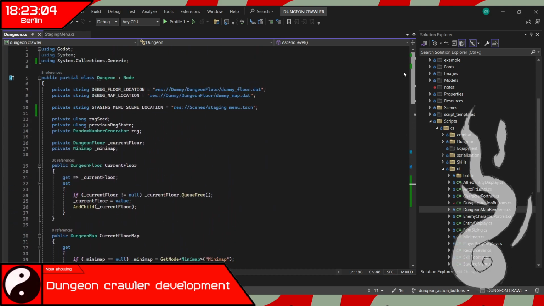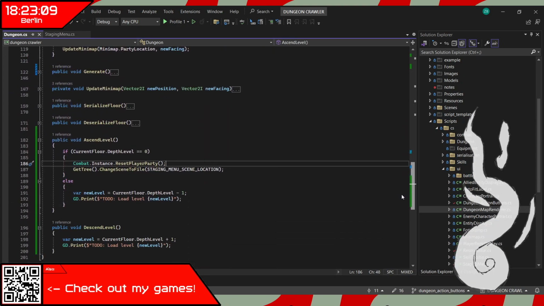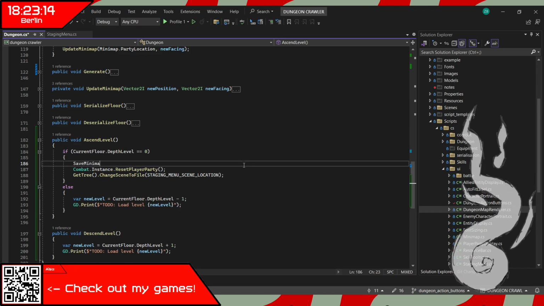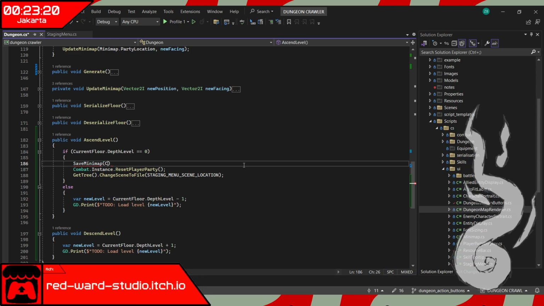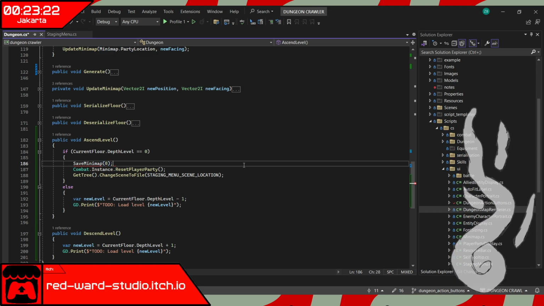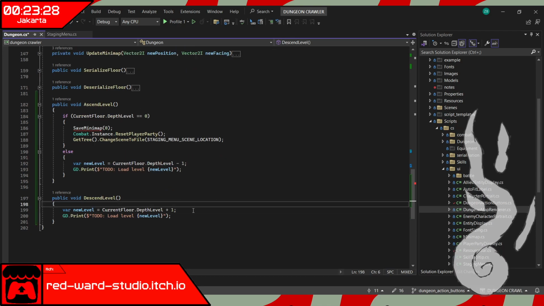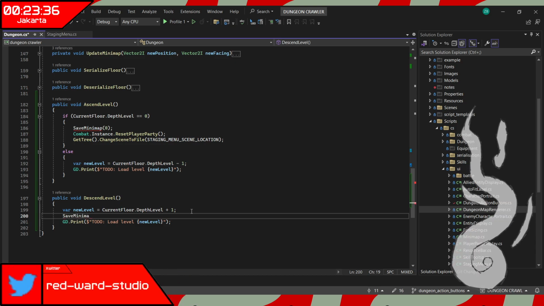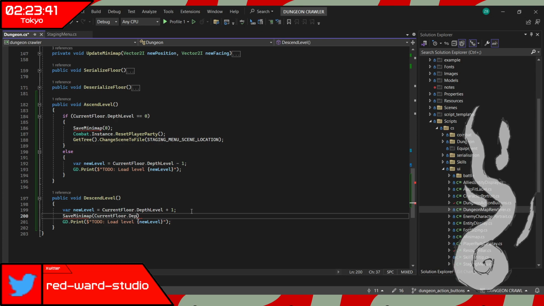Save minimap. Current floor, top depth level.